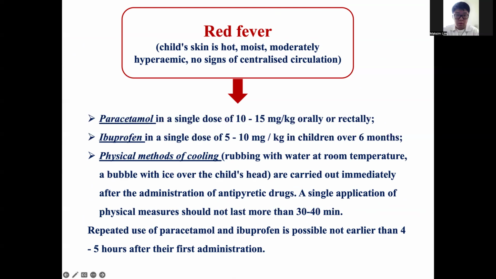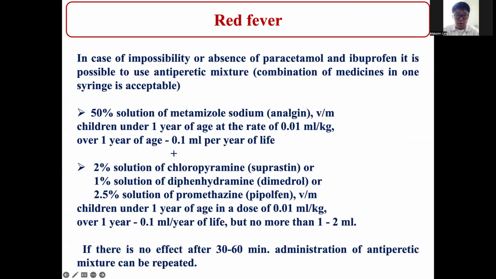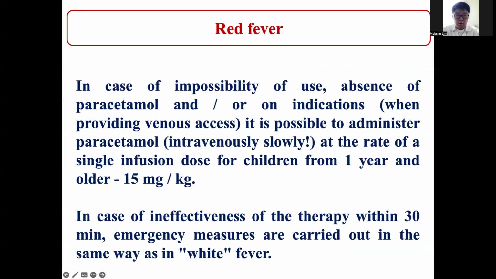Repeated use of paracetamol and ibuprofen is possible not earlier than 4-5 hours after their first administration. In the case of absence of paracetamol and ibuprofen, it is possible to use an antipyretic mixture. If there is no effect after 30 to 40 to 60 minutes, administration of the antipyretic mixture can be repeated.